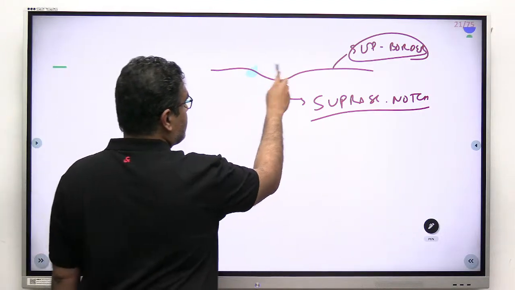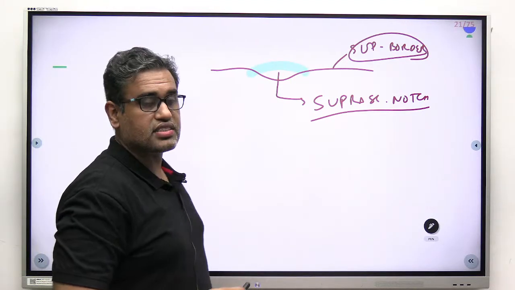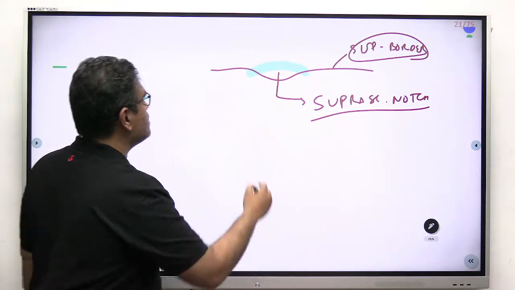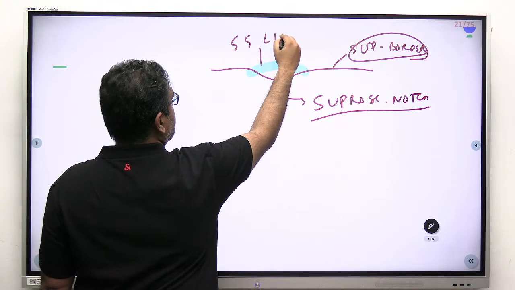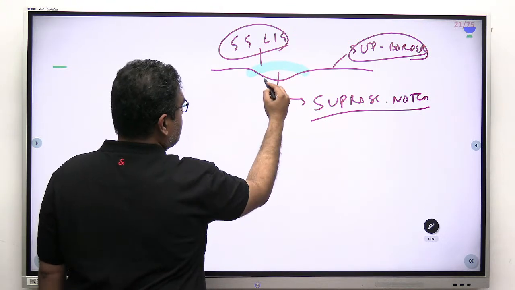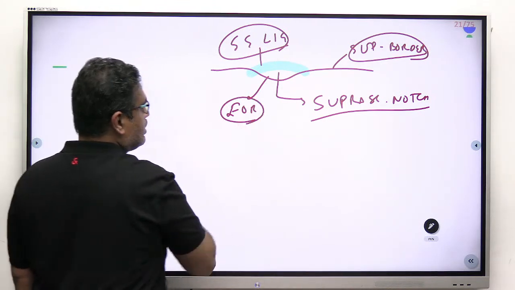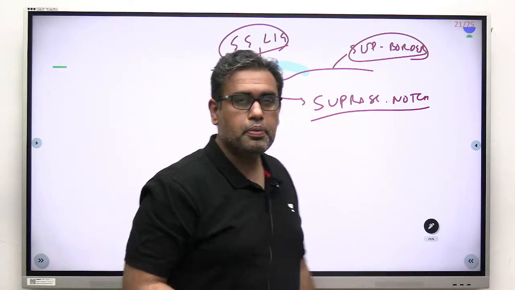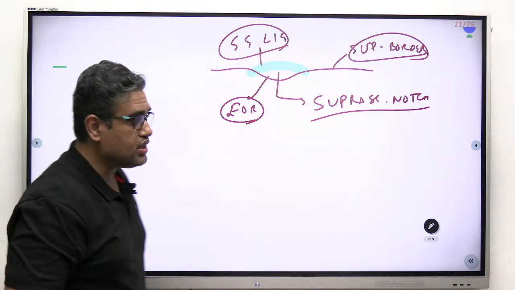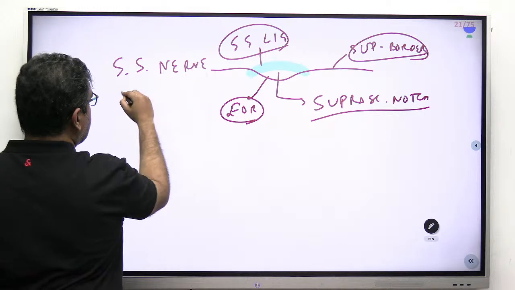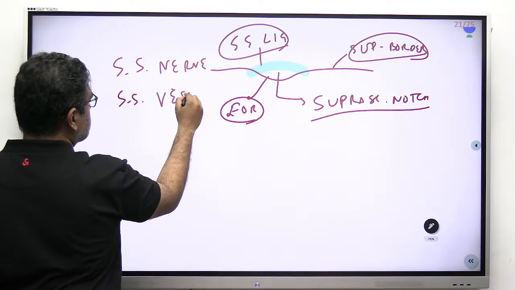This notch is covered by a ligament, which is known as the suprascapular ligament. It is also part of the transverse scapular ligament. So we can call it the suprascapular ligament. This converts the notch into a foramen if the ligament ossifies. And then there is a very famous question. There are the suprascapular nerve and vessels. What are there? There are the suprascapular nerve and the suprascapular vessel, or suprascapular artery.